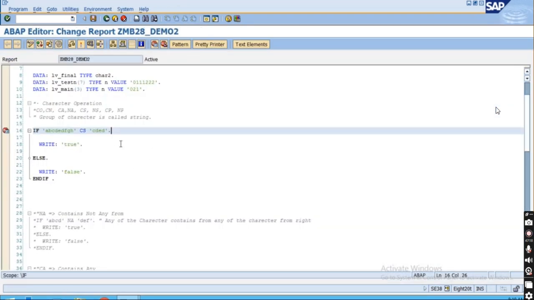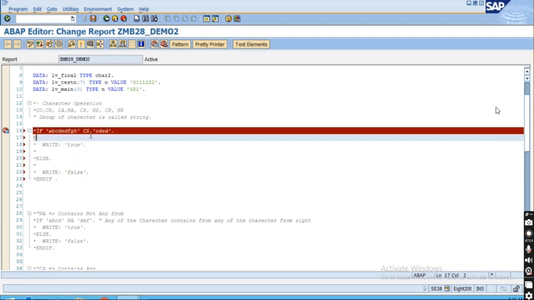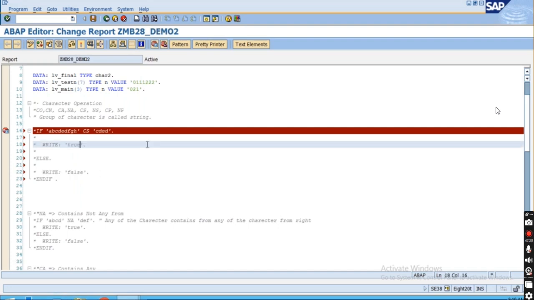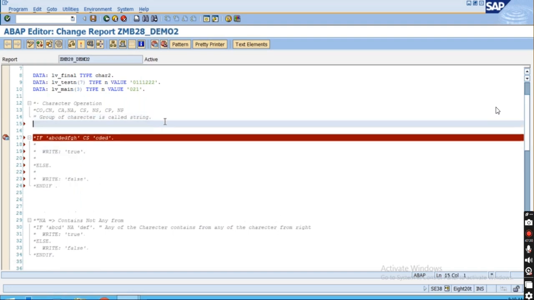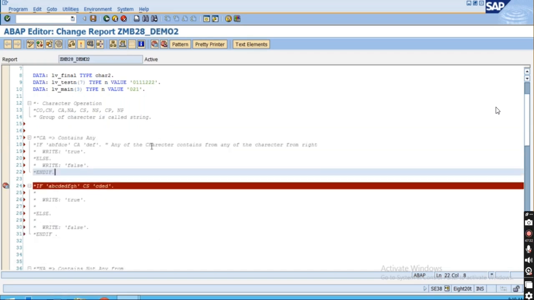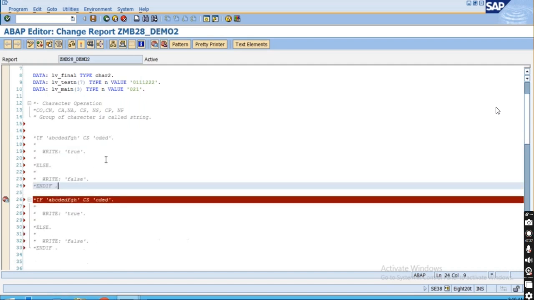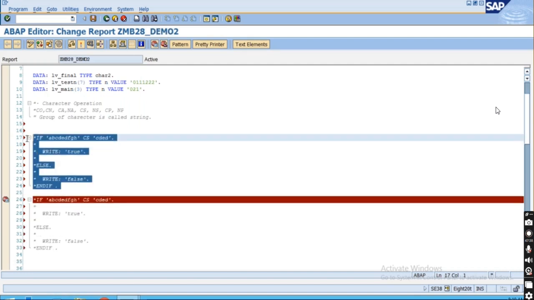Fine, let's go ahead and we will see not a string. So now not a string is nothing but just the opposite of CS. Whatever is false here will be true, just the opposite. Okay, so I'm just going to copy this one and paste it over here. Okay, and not a string.